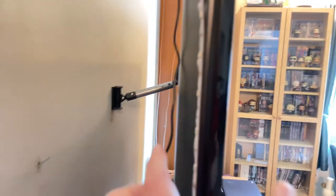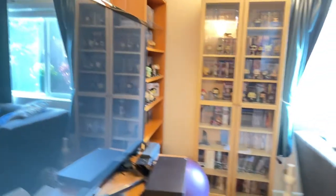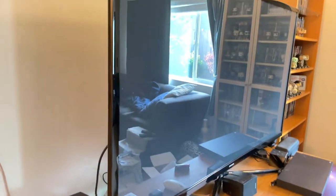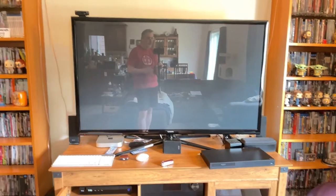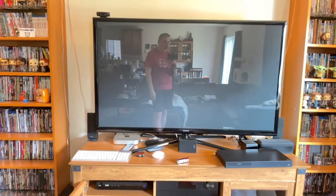I really do like this television. It's a plasma set but it has a very thin profile — two and a quarter inches. It is actually a thinner television than the HD set I'm replacing it with; it simply weighs more because it's made of heftier material. I have no complaints about this TV. I hope it would make it another six months of daily use — it's going to go into the upstairs bedroom for infrequent use.